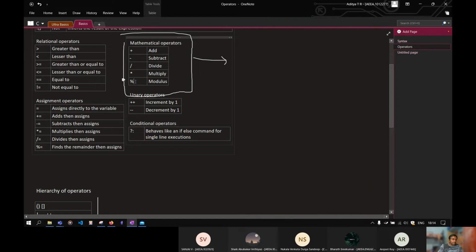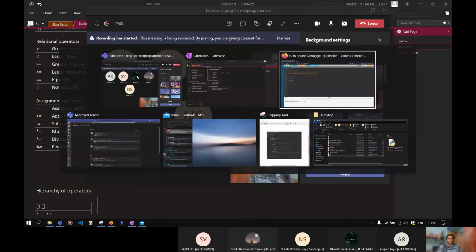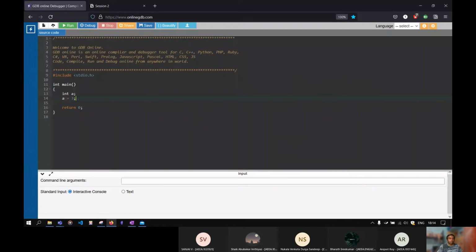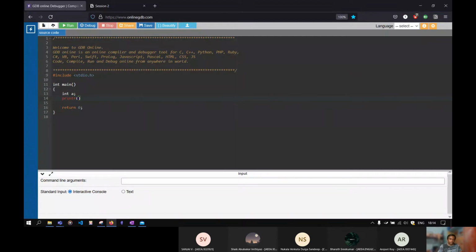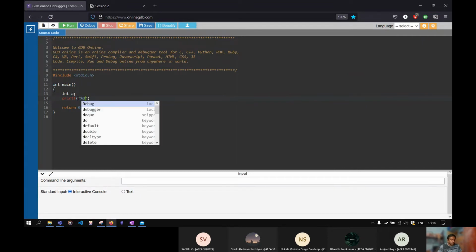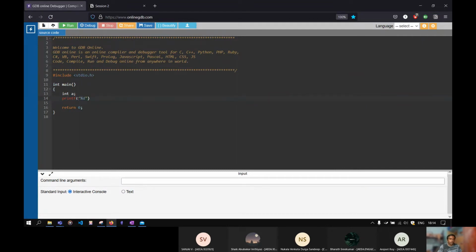Modulus takes the remainder. Let's say 10 modulus 2. I will show it to you, I think that's better. Now I'm going to say printf. printf is the command to print to the default output device, which is the screen in this case.